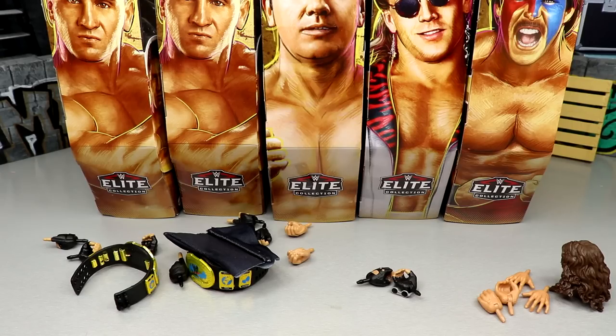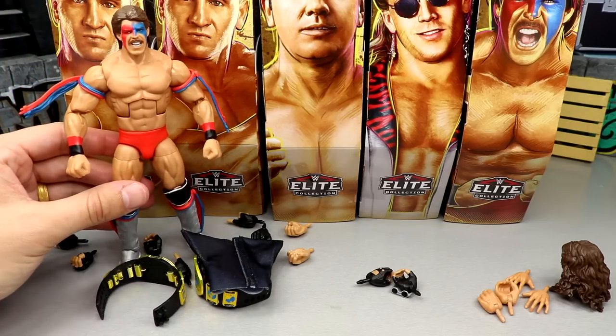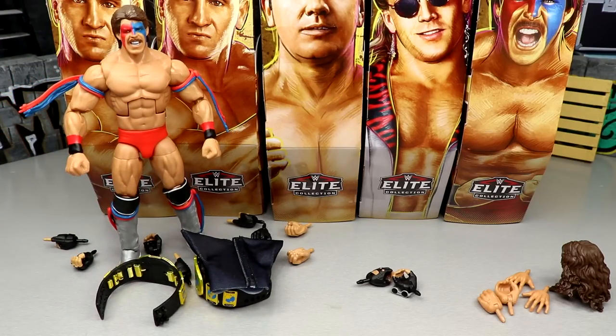All right, guys, I think I'm finally ready to rank this set from worst to best in my own personal opinion. Leave your ranking down in the comment section below if you'd like. Coming into the bottom, man, I went with the Ultimate Warrior. As great as this figure is, it's just not my cup of tea. You know, I could have went without this figure. Not a bad figure. I do like some of the things about it, but I'd rather use this guy for fodder than have him in my collection. So, you know, just not my cup of tea, not my guy, so he's gonna come in at the bottom for me.